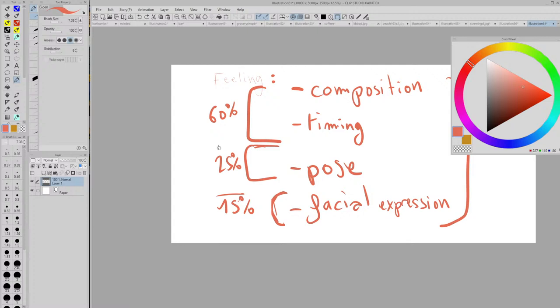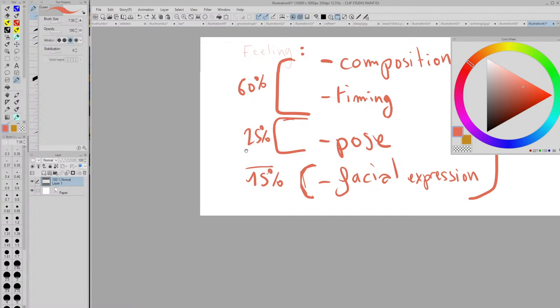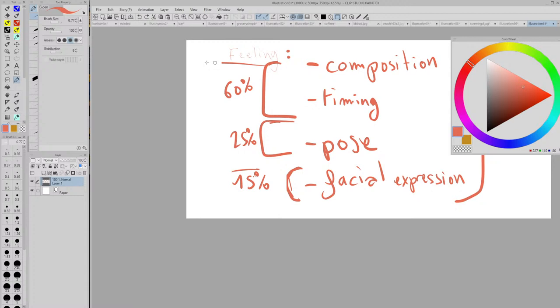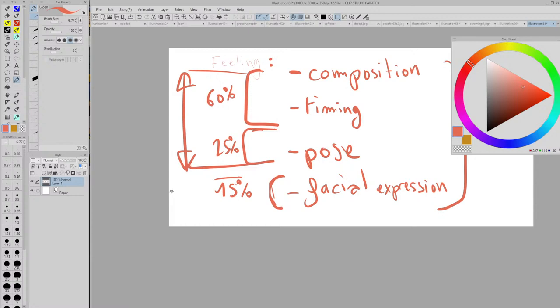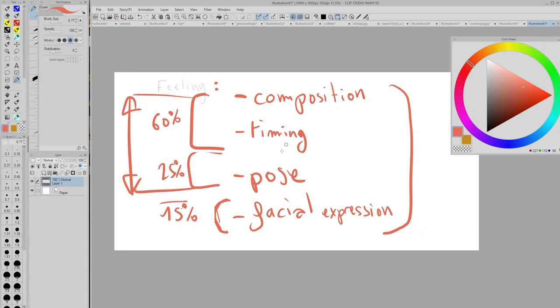And the thing is that there's always a way to trick the reader, and that's what I'm doing. I'm not good at facial expression, so I'm just going to compensate with this one. It's all about what you want to improve and when, and how you can compensate. I'm like, okay, I'm not good at expression. Do I want to improve it now? No. So let's compensate this lack of experience in facial expression by working more on the composition and timing, and a little more on the position as well.